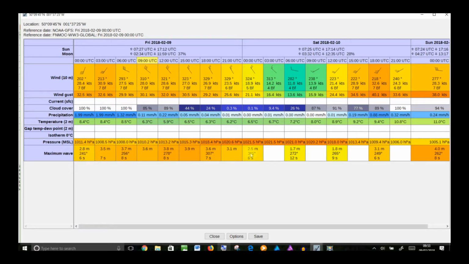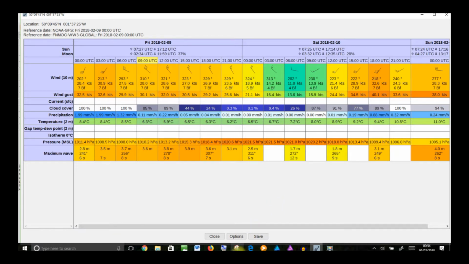And as we can see, the wave height on Saturday has come down quite a lot, and it's not quite down to the 1.5 meters, but by 1800 it's back up to 3 meters on the Saturday, so that's too much. And I think that really this is going to be a bit of a mad dash, and so I'm going to recommend against it. I know he's very keen to make the trip, but I think that's going to be rather a lot. He won't be very pleased, but there we go.